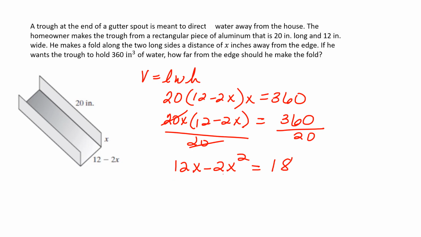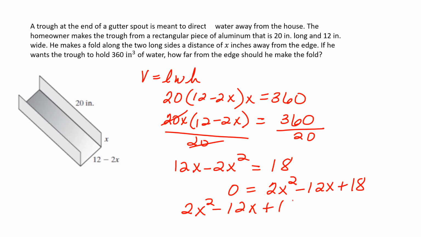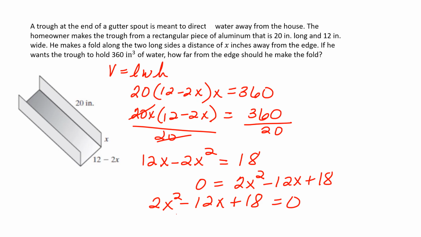So we have a quadratic equation. We want to get everything on one side. I'm going to move everything to the right side of the equation, so I'll have 0 on the left. And on the right, I'll have 2x squared minus 12x plus 18. So just to make it look nice, I'll write it in the normal way with the ax squared plus bx plus c on the left and the 0 on the right. I could divide by 2, and I would just have x squared minus 6x plus 9 equals 0.